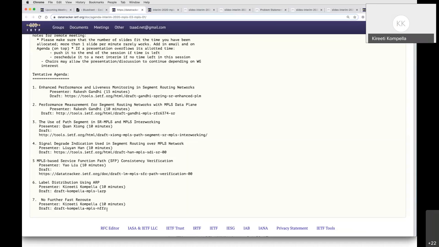Yeah. From my side, I think that we should progress the document to get it adopted. And since you're highlighting existing implementations, Kiriti, right? This is why you want it. We do have a prototype for this. I'm not sure what the status is for the no further fast reroute. I will report on the status of that at the next IETF or interim meeting for MPLS, or I can do it on the email list. And based on that, we can decide to progress this to a working group document.